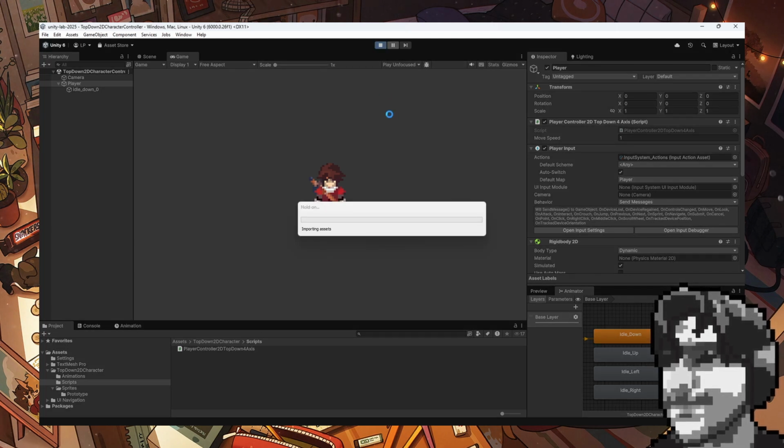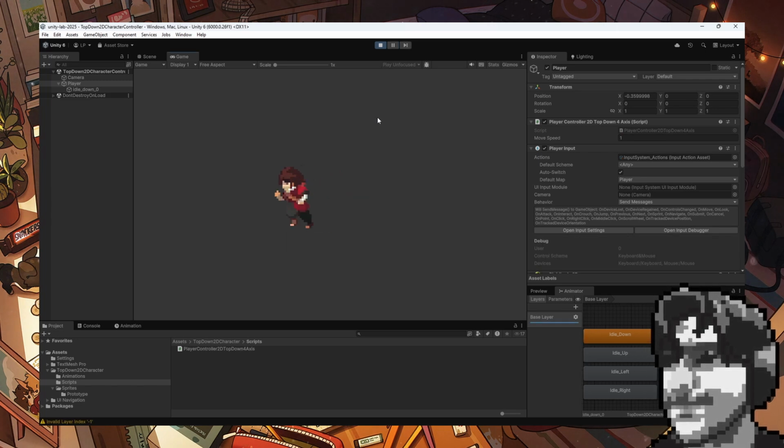Let's see. So 1 is the value. Let's change it to 2. It's faster. Let's change it to 3. Nice. This is it. Now we have a 4-direction top-down character controller that is prepared to be used in any kind of controller. So if you use a joystick, a D-pad, or a simple video game controller or keyboard, all of them will work correctly.